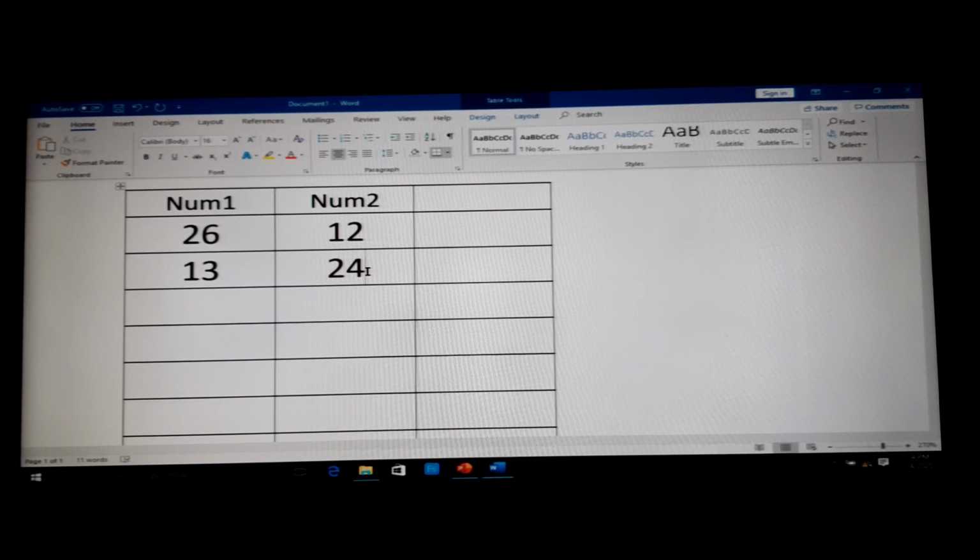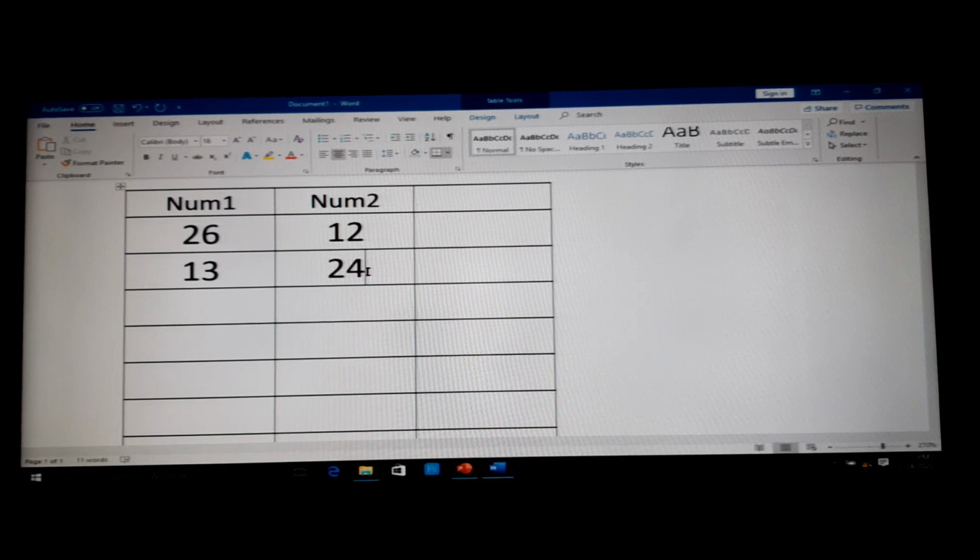You got it? Did you understand how I got 13 and 24? I repeat, divide the first number by 2, write it below that, multiply the second number by 2, write it below that. That is how I get 13 and 24. Now you have to do this particular task. That is why this comes as an application of loop control structures.